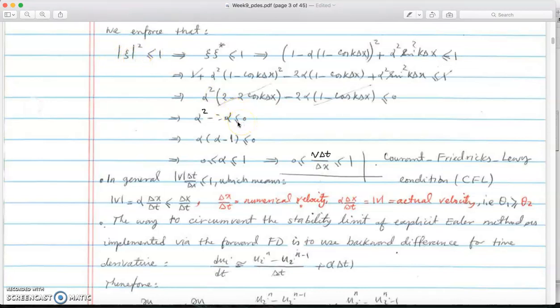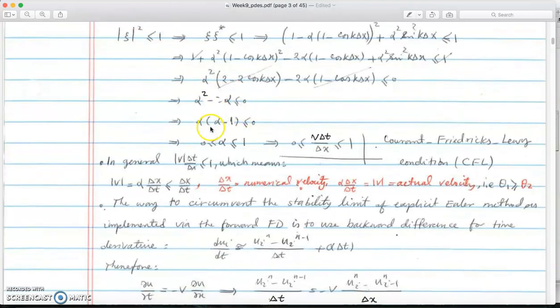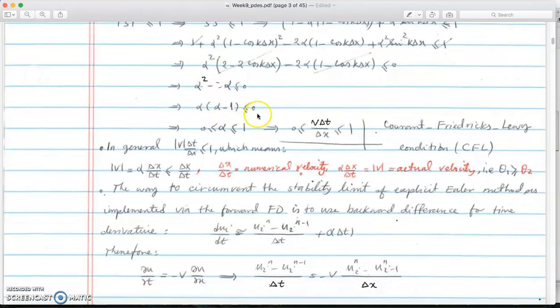Let's look at alpha. What would be the alpha such that we get this less than 0? So this thing means alpha times alpha minus 1 less than 0, and so to have this thing negative, alpha should be between the two roots. So this is a quadratic algebraic equation. For this thing to be less than 0, alpha should be between the two roots. And this thing has two roots, alpha equals 0 and alpha equal to 1. So the condition would be alpha between 0 and 1.